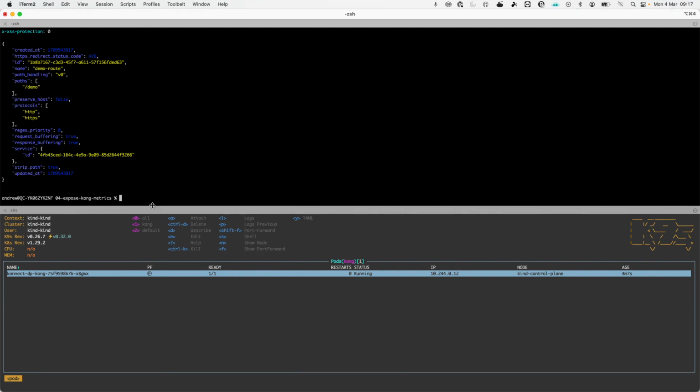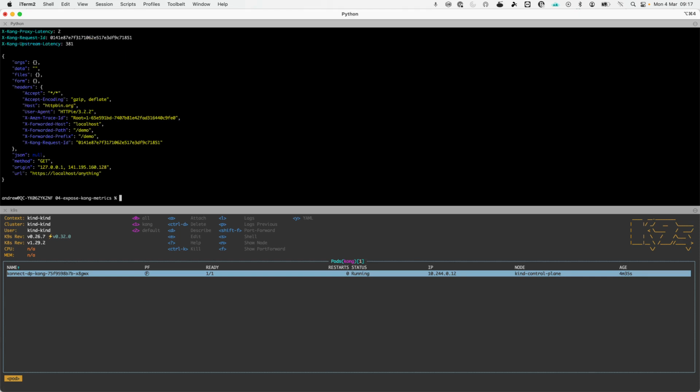Because I've port forwarded my data plane, I can just go HTTP. If I just do colon like that without localhost, HTTPie allows you to not put localhost. You can just put your colon and you don't have to put localhost, which is a really nice feature of HTTPie. And then I'm going to go to the demo path.